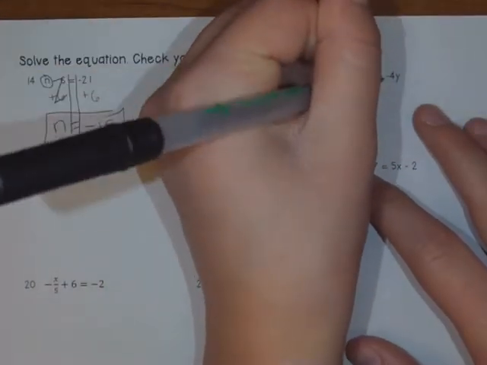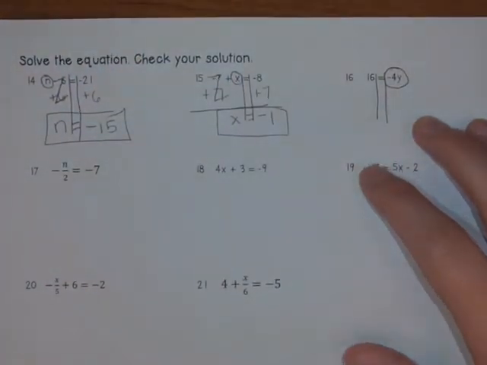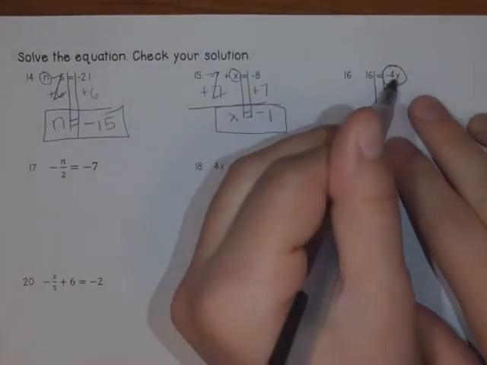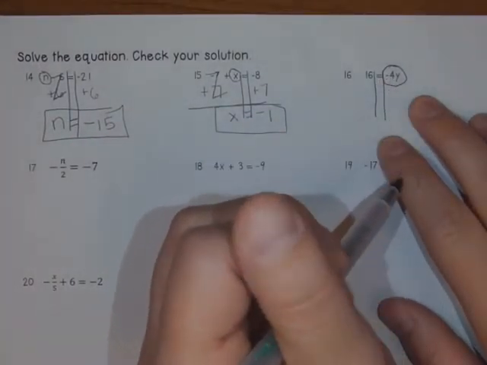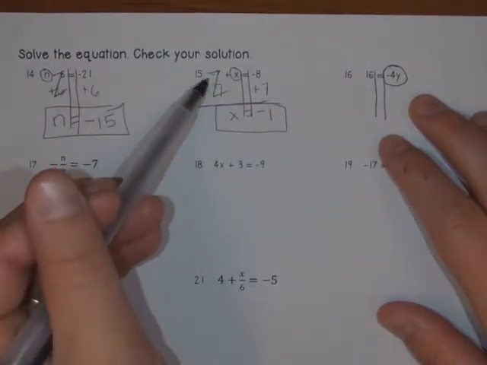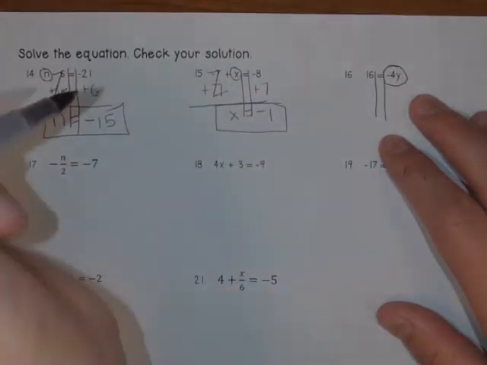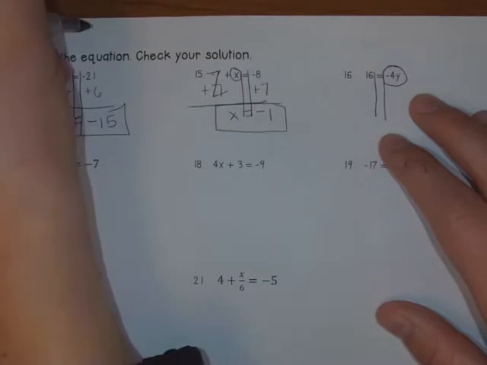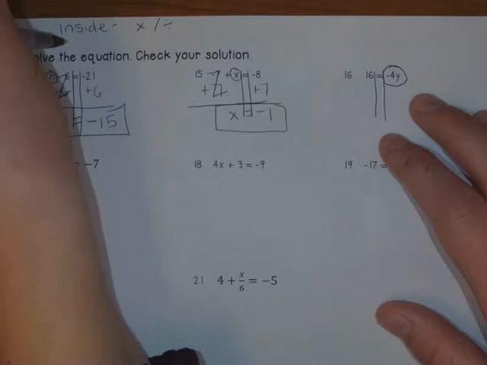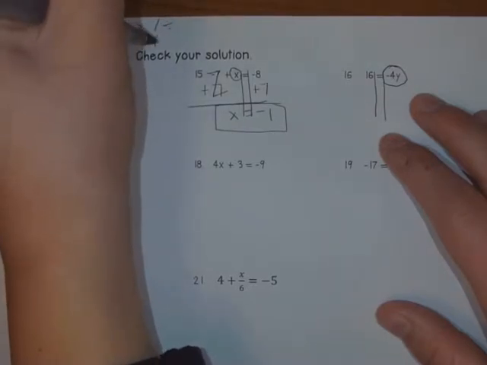16 equals -4y. Here, remember, if it's directly connected, you have to circle the whole thing. And we talked about this before, but remember, inside the circle is multiply or divide. Outside the circle is add or subtract. So if you notice, these ones are outside, so you're adding or subtracting. This one's inside. Okay, inside is multiply or divide. Outside is adding or subtracting.